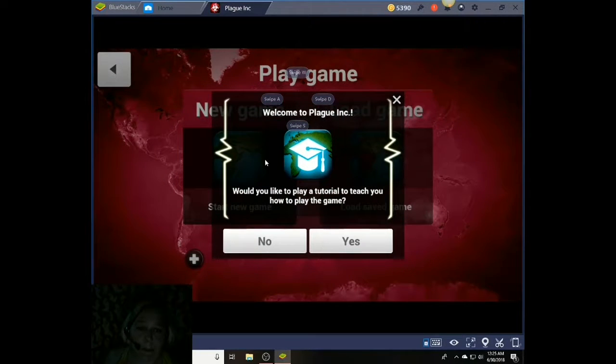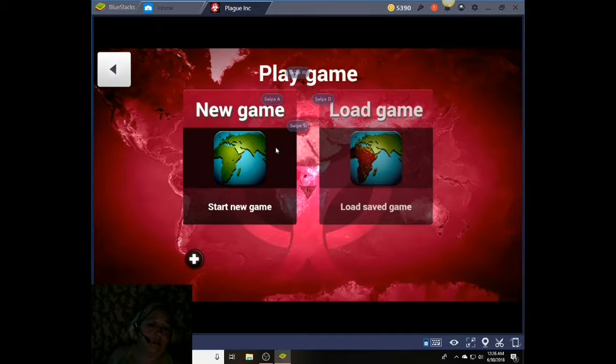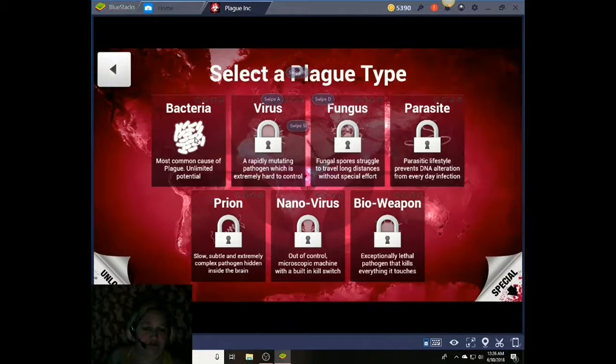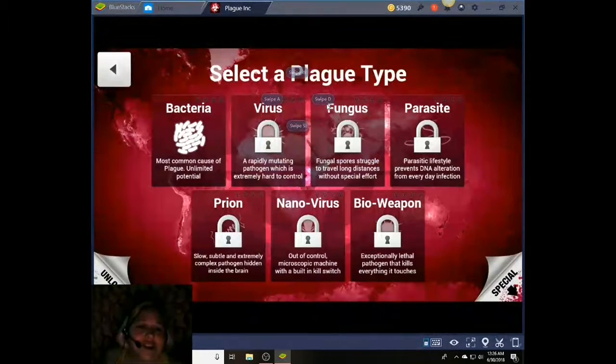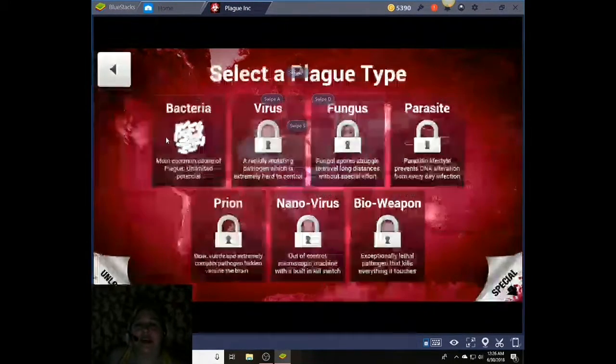Would you like to play the tutorial teaching how to play the game? No. We're just going to really try it. I want you to go away. Clear everything. Do you want to save this change? No, but I don't know how to get that to go away.